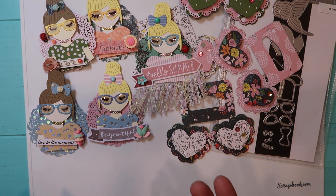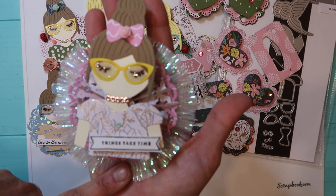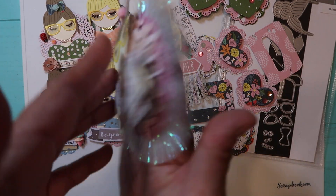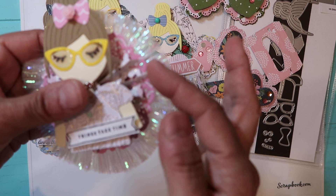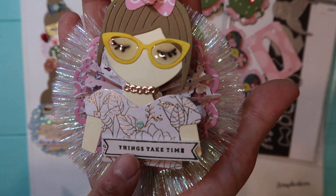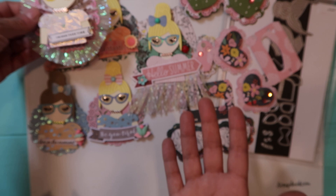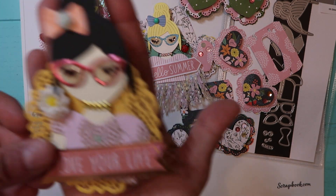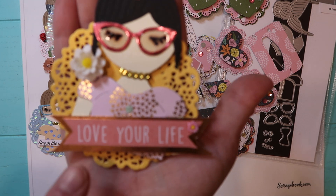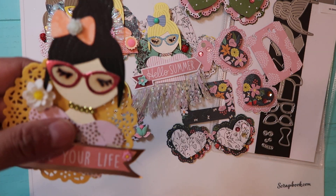The next one I used my ribbon that I bought on sale from Marshalls for $4.99 — they have these spools. I put her like that, and in the back I put a doily and a rosette underneath so she's a little dimensional. This was stamped a long time ago and this one says 'Things Take Time.' I put one of the flowers there. The next one I put a flower in her bow, a tiny little flower from Aliexpress, and this one says 'Love Your Life.' Again one of those doilies in the back.